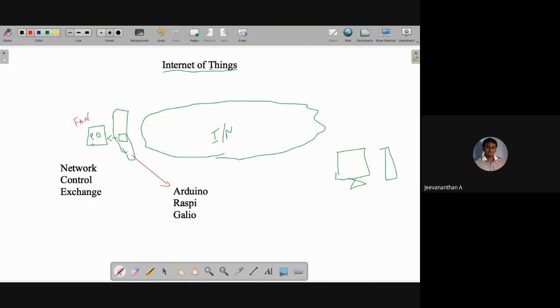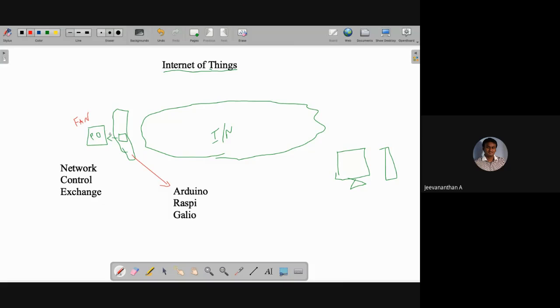Suppose I want to know, for this fan, for the last month, how many hours has this fan been running? How much voltage or how much current has this fan consumed? When I want to know the historical data, that means we need to store the daily data somewhere. Only then can we get that analytics and all, right?